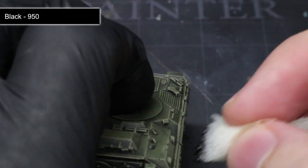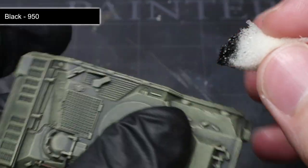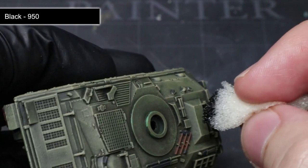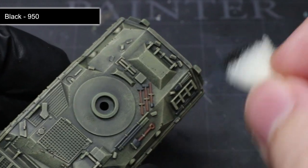You can then very lightly dab this over the whole hull which will leave behind small flecks of darker paint, creating the appearance that paint has been chipped away on areas that would likely be worn or damaged. I should note that once your base coats are completed, this is the best time to apply any decals as this allows any later weathering created by washes or drybrushing to be applied over those markings too.